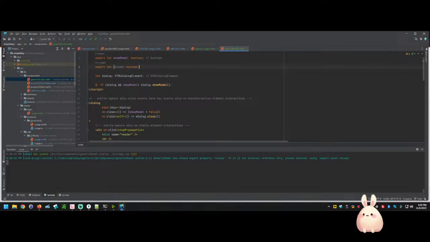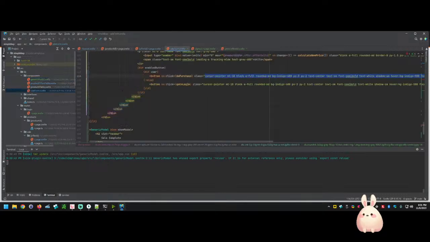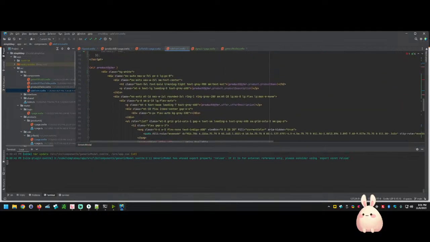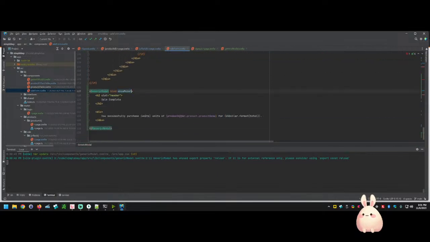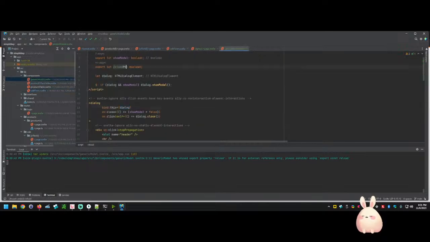So we're binding the dialog, and then if we come back here to our sales form, bind show modal, and let's also bind reload page. Bind reload. Actually, we'll call it reload page here. Though I feel like, actually, no.